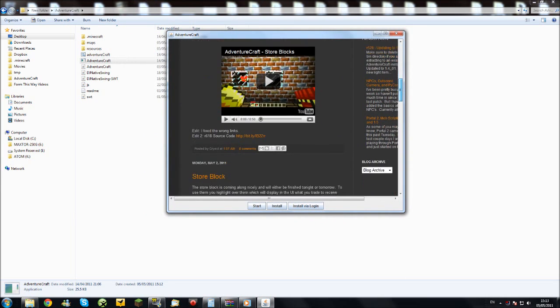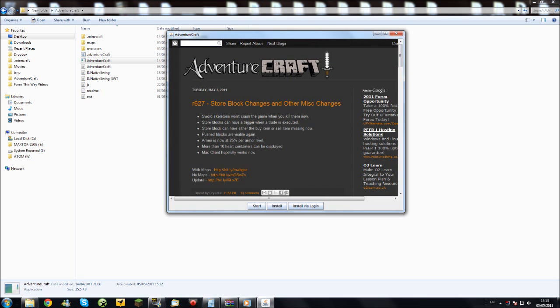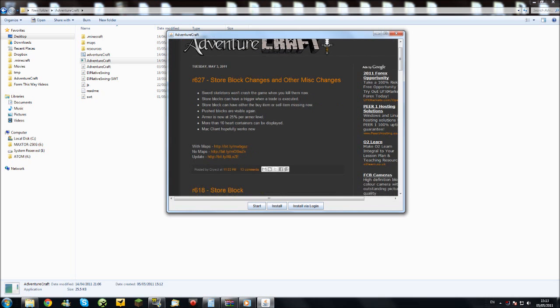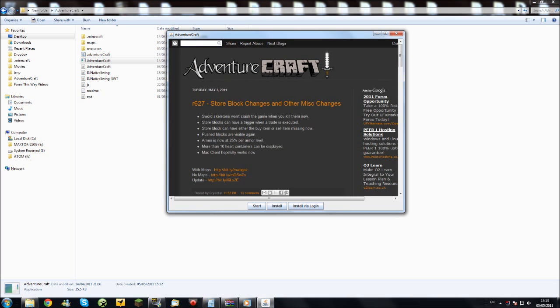Now this is very different to my version. Mine normally just pops straight up with the game, but it seems that they've now got a little launcher coming up, which is quite good because you can keep up to date with the mod development and all that sort of stuff. And they've even got links on there as well to the latest versions, just in case yours is a bit outdated.